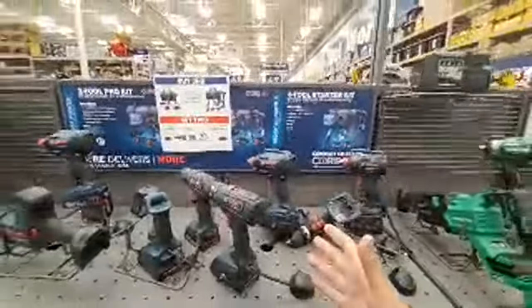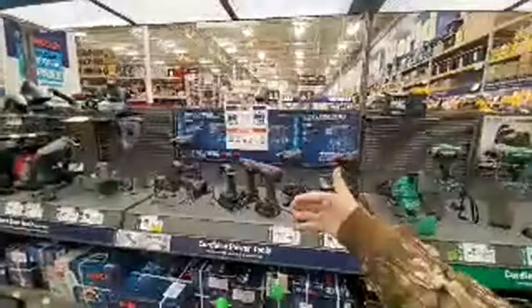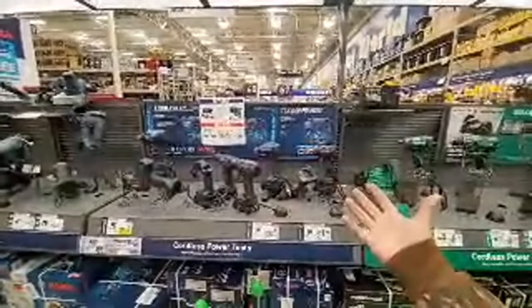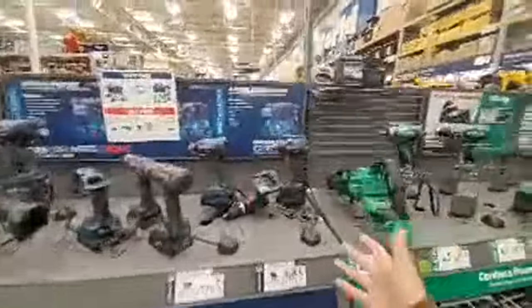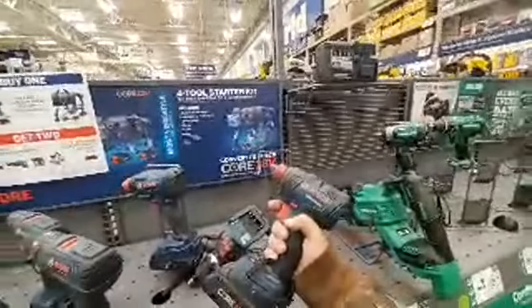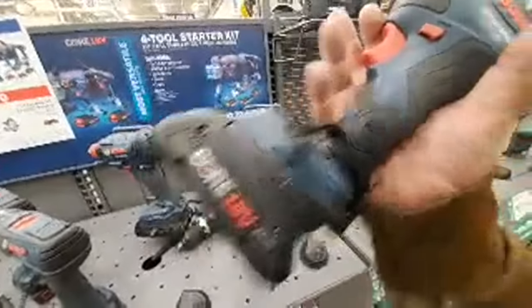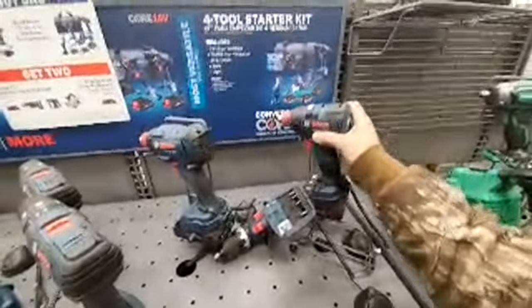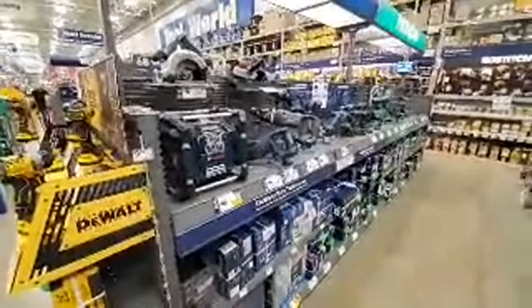I mean, they do have a high torque, but again, this is how far we've come. Their high torque impact wrench is like 400 foot-pounds because they haven't updated it. I think it's brushed. But again, I like this impact driver a lot. Really thin handle. You got that Bluetooth capability. I don't know how good that's doing. I don't know how good Bosch is doing, period. I think they make a lot of their money in the Diablo stuff and the hardcore SDS stuff.